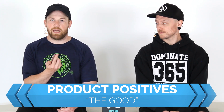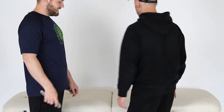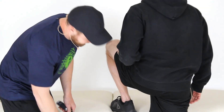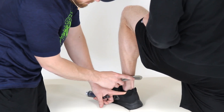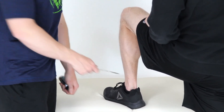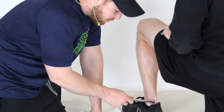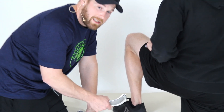Some positives: it does work well in certain areas. If you have lateral epicondylitis — tennis elbow — or golfer's elbow, it can really dig into the tendons in your forearm well. Another really good area is the Achilles tendon. [Eric stands up for a demonstration.] If you work the Achilles, you can really get in there on the sides. The tool creates a lot of friction on the muscle or tendon area, so expect redness and possibly bruising the next day as you work out those adhesions.